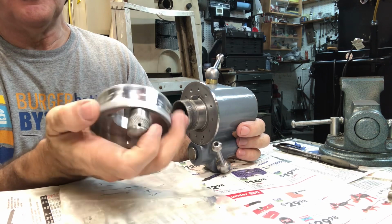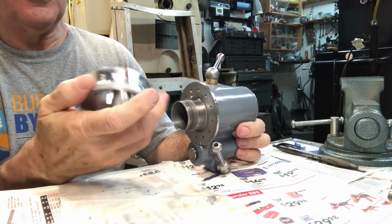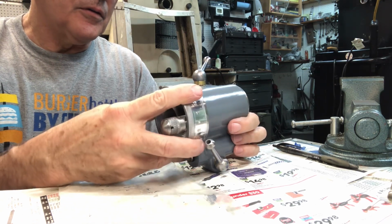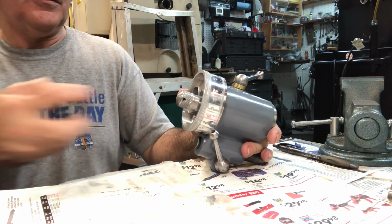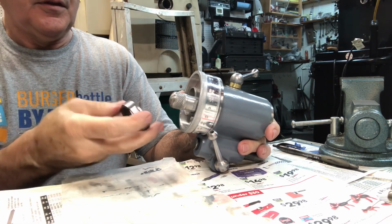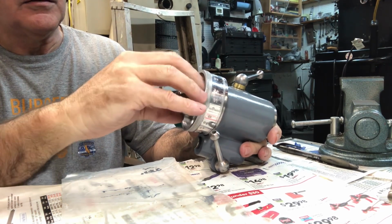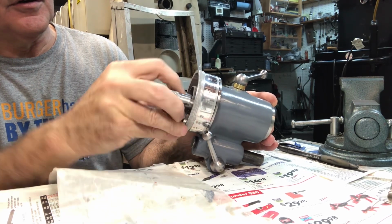I had to do a couple things to this. The spring that I had on this was not real strong yesterday, so I went ahead and put a stronger extra spring in there. And slip that on, and now we can pull this out of the way and put the lock ring on. That'll be interesting. See if I can get that to go.